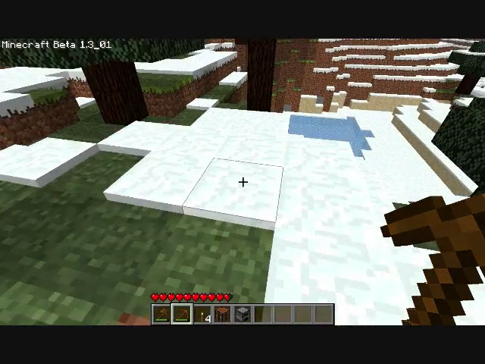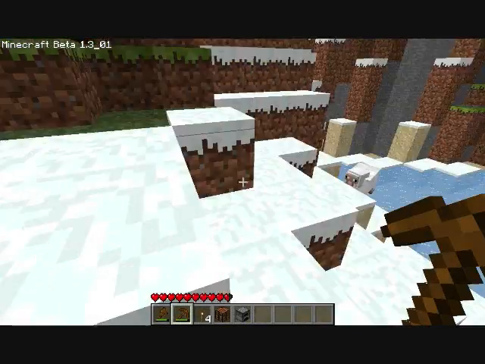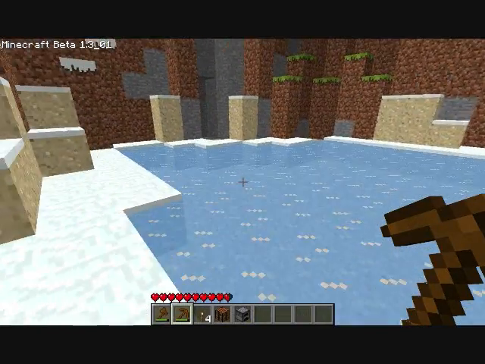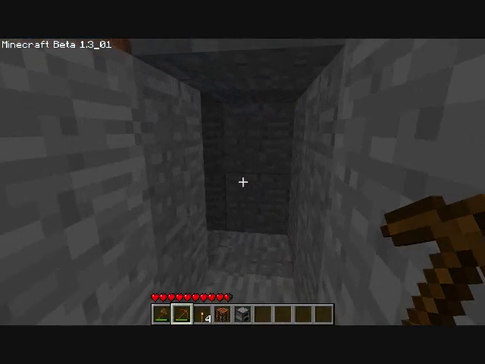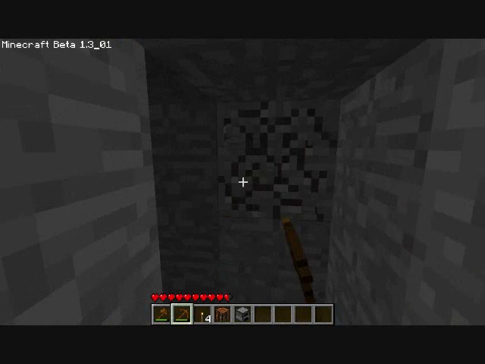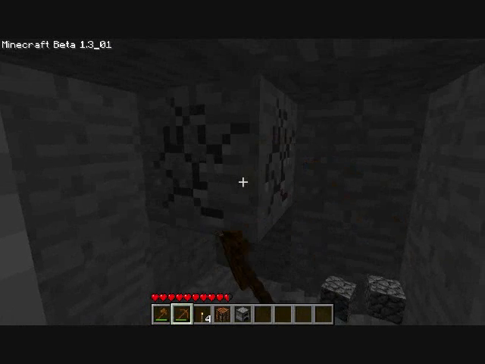What I always like to do, I think is a good idea, is to build it into the side of a mountain. Because then you don't have to actually get the resources to build the shelter. You just have to carve it out. You're actually getting resources instead of expending them. So I'm just gonna sort of flesh out this cave I started.